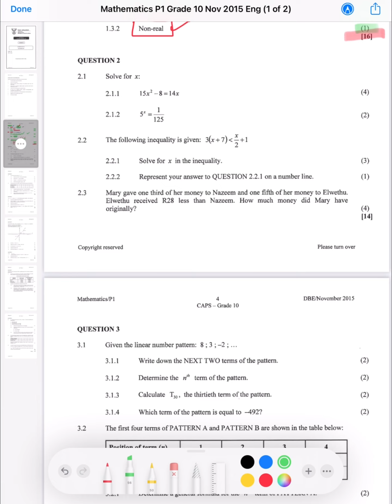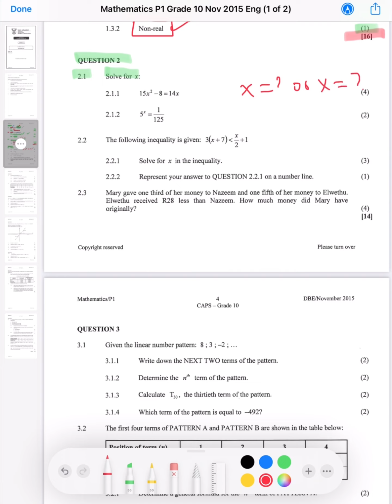So this is what you should be doing when you prepare for an exam. If you're writing in a day or two or three, what you do is go through the question paper and discuss it with yourself, you don't write anything. For question number 2, you can see you've got 2.1. Examiner says solve for X. What does it mean? It means whatever you do, in the end, you must tell us what the X value is. In some instances, you might have 2 values of X, which I explained.